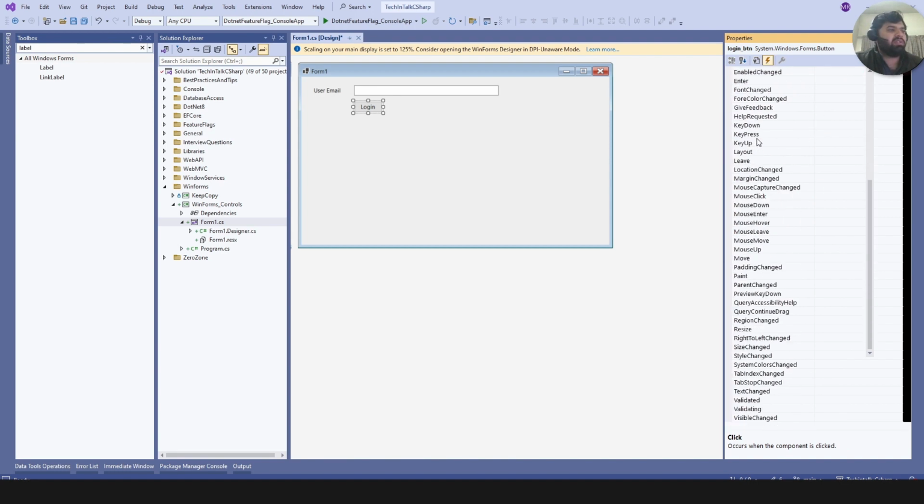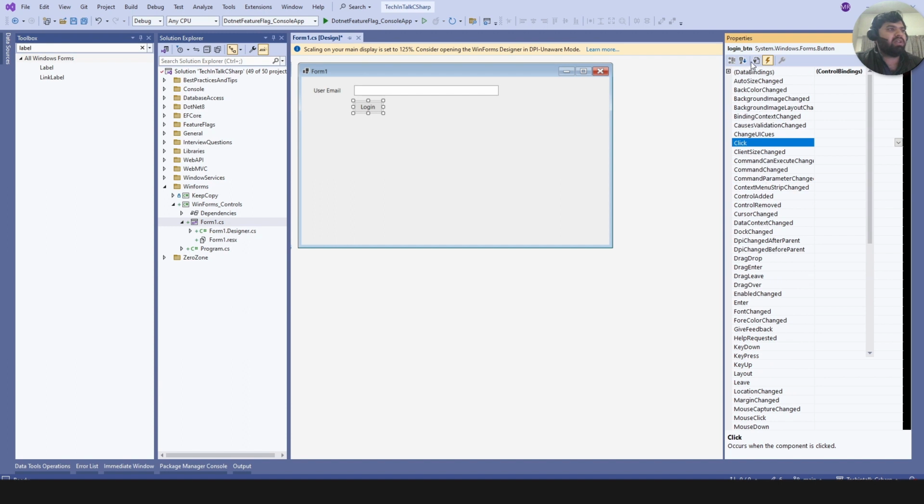And you can see there are a lot of events, and within those we have that click as well. So when we select this one, next to this name we have a drop down. Here we can either select the already implemented events, or we can just name it and hit enter. It will create an event for us. So in that case, because this is a brand new template, we can just name it login_click.